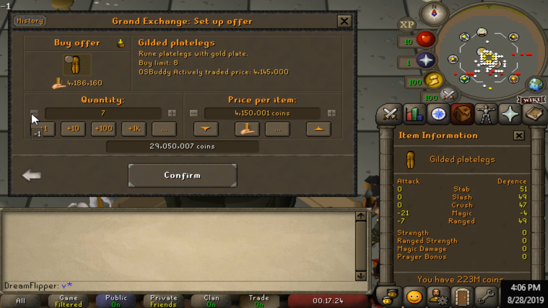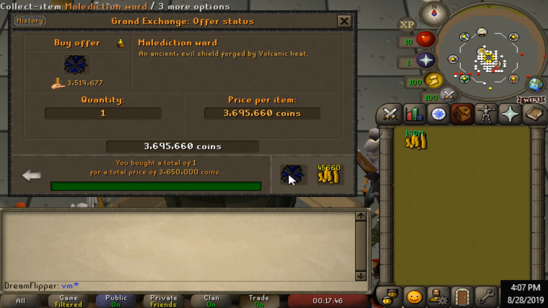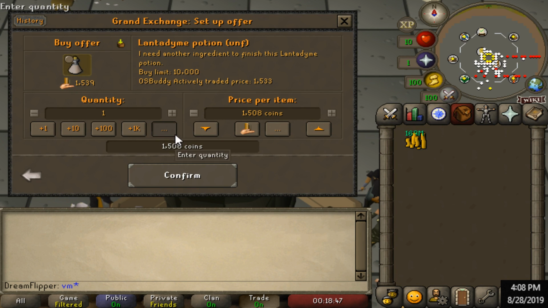50k on this isn't that good, but we're going to do 7 of them. Next up, we're going to do the Malediction Ward, which has a pretty good margin still once again, and we're going to do 7. We're going to do the Lantidine Potion. We're going to try to mix it up a bit with a few high volume items as well.